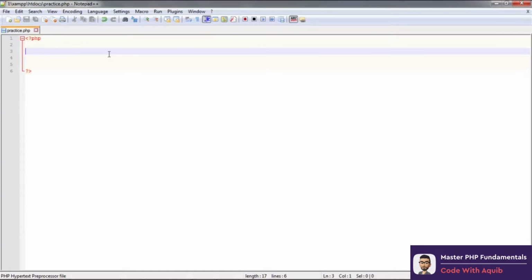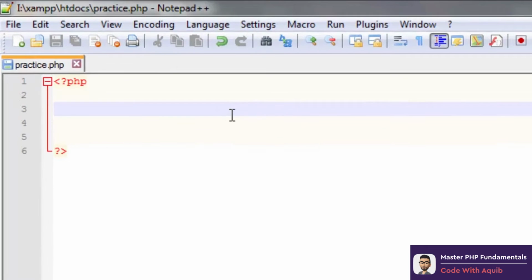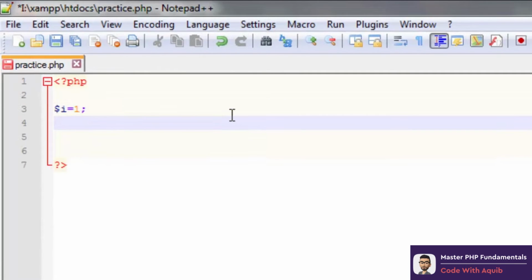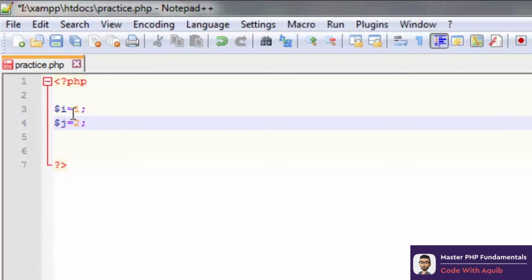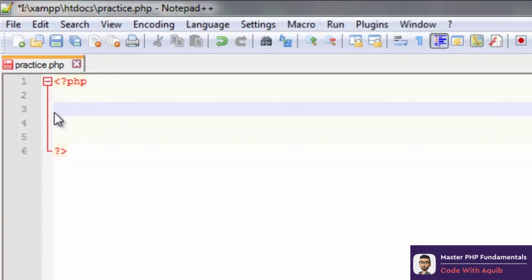Now an array is basically a collection of data items, a collection of similar data items. For example, if you have one integer, say i, and another integer, say j, that is okay, we can have 2 to 4, or even a to z, 26 integers like that. But what if we have a million integers or 1,000 integers or 60 students in a class? So how will you go about this? That is where the concept of arrays comes in.